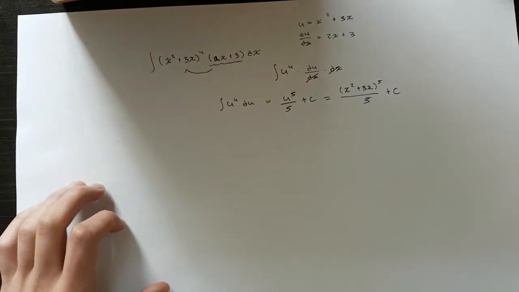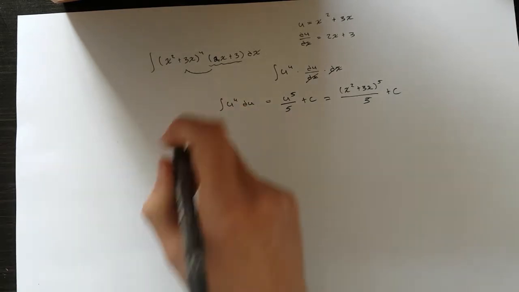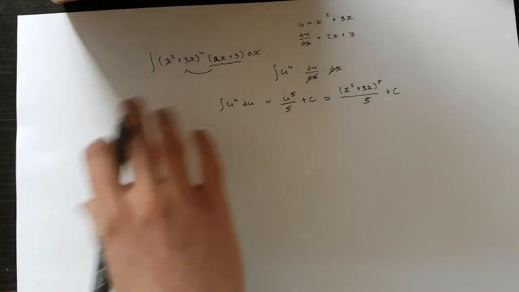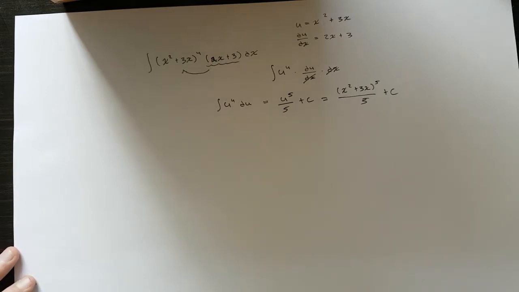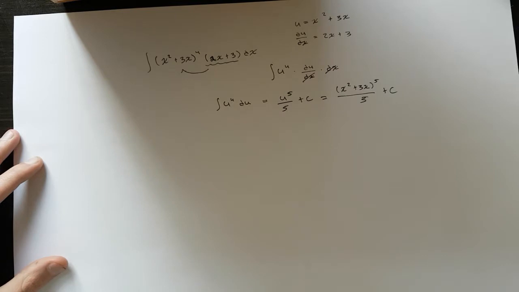So that's one method, and you need pretty perfect conditions for it. You need the derivative of one of the terms to be in the integrand itself. However, sometimes you can alter the integrand to have that in it, and usually the questions we get on exams already have it anyway. They're just given like that, so then it's easy to use substitution. The other important technique is integration by parts.